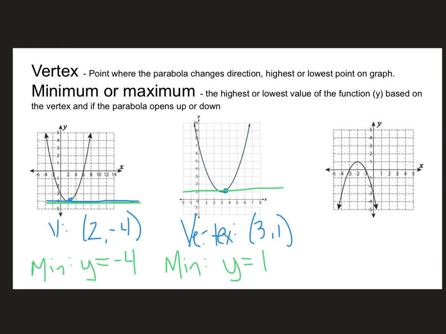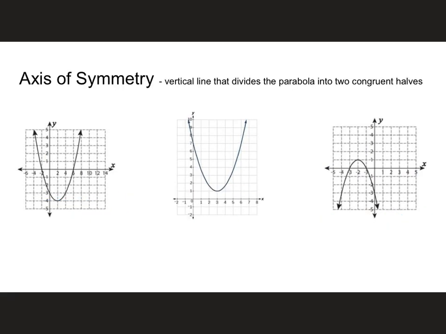Now if you wanted to pause for a moment and try the third one, then you can. For the third one, this vertex is now at the top of the graph. And so our vertex here is going to be located at the ordered pair -2, 1. And since our graph opens downward, this graph does not have a minimum. It has a maximum. So everything is below this value of the function. So this one has a maximum where y is equal to 1.